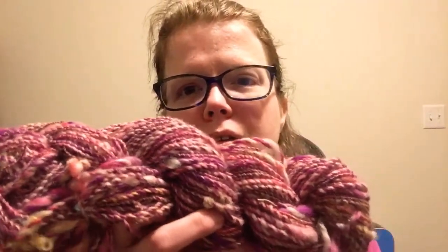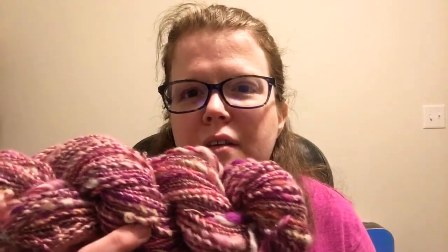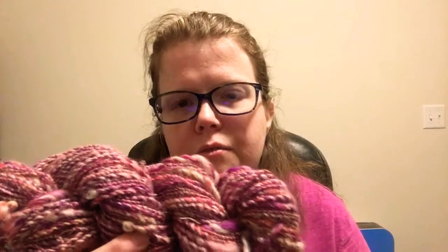This is just a regular 2-ply yarn, even though it does have a little bit of thick and thin texture to it. You could use this for knitting, crocheting, weaving. You could probably use it for macrame. I don't know much about macrame, to be honest, but it's just more of what I've seen of it versus what I've done personally.